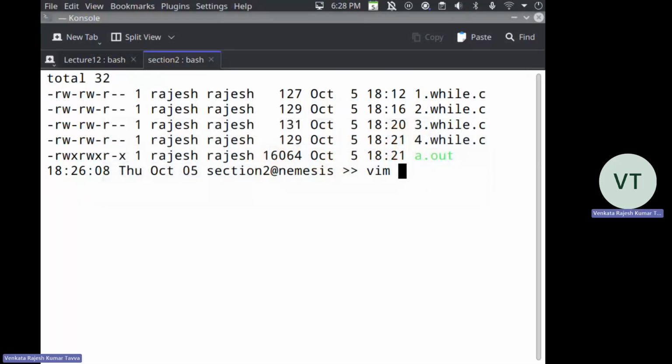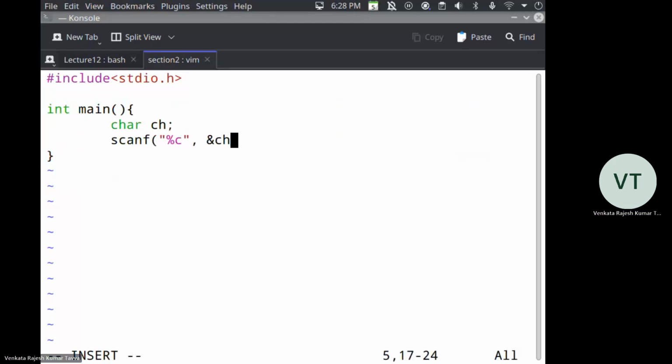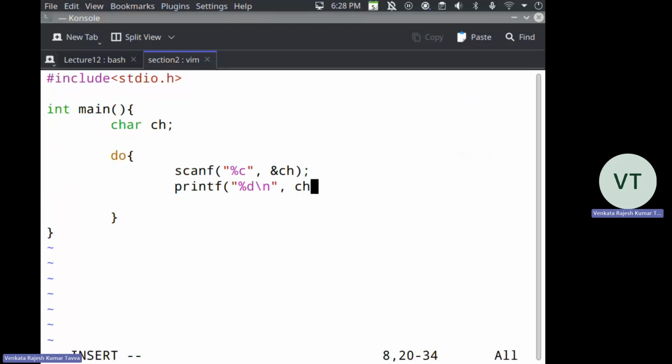So let's quickly do it. Now do, actually here it will come inside and then print the ASCII value of this character while this character is not equal to Q, semicolon.